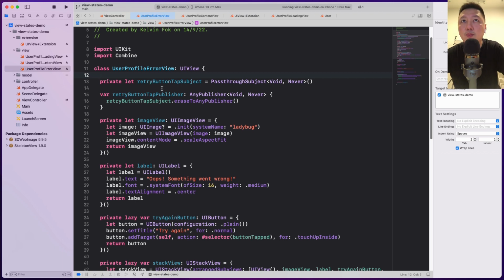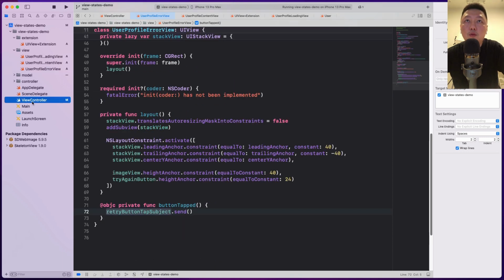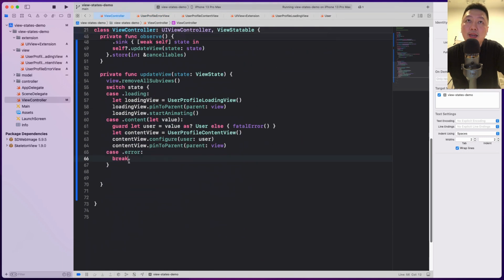So I'm going to expose this using this retry button tap publisher, because this is of type any publisher. And then what I do is that, for retry button, I'm just going to call the erase to any publisher method.